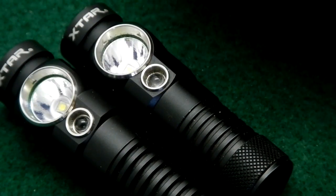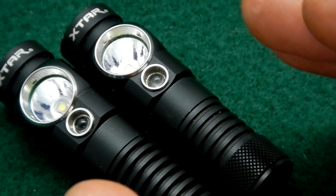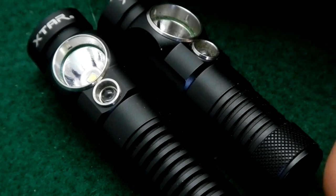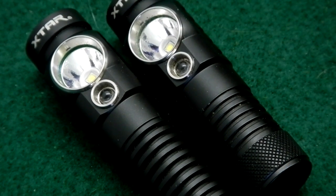So even with the red light, at that distance, the beam width is about the same as a book page. If you're going to use that for reading, I didn't really have to search with my eyes or my head as I was reading. I would like it a little bit wider, but that's pretty nitpicky. It really helps being just an overall outdoor lamp, work lamp, headlamp, pocket EDC.